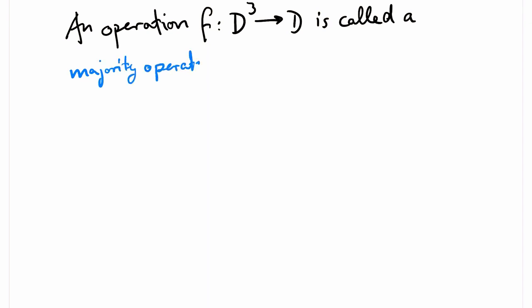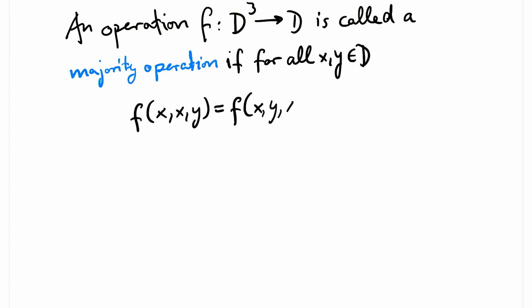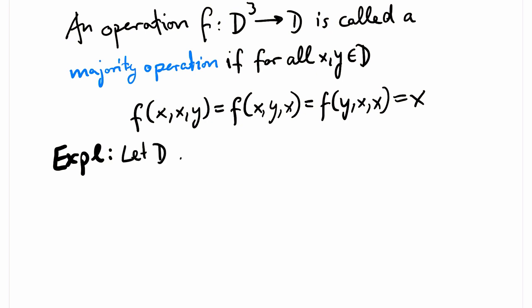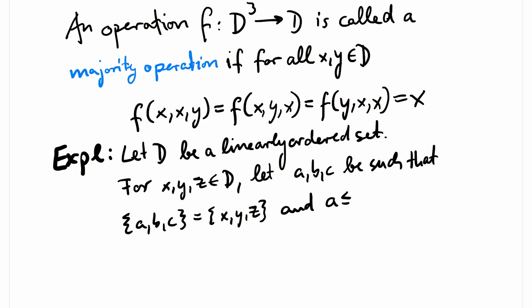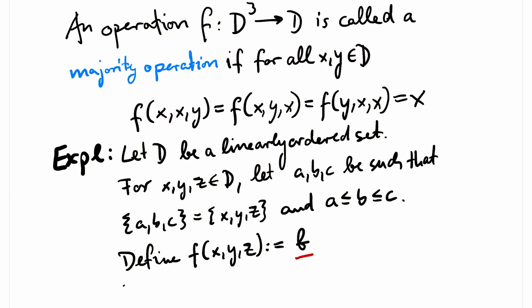Enjoy. To understand when the path consistency procedure solves a given graph homomorphism problem, polymorphisms are again the key. A ternary operation F is called a majority operation if whenever it receives two or three arguments that are equal to x, the operation F returns the value x. We will give several examples. Let D be a linearly ordered set. We define F as follows. If x, y, and z are elements of D, then F applied to x, y, and z returns the middle element with respect to the linear order on D. Clearly, this satisfies the identities from the definition of a majority operation. And we call this operation the median operation on D.